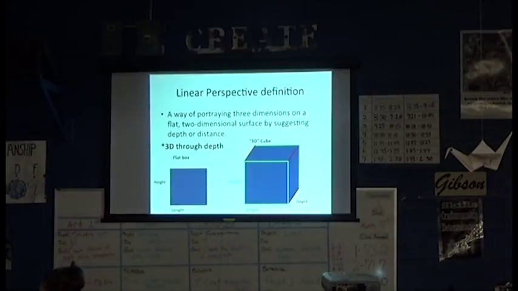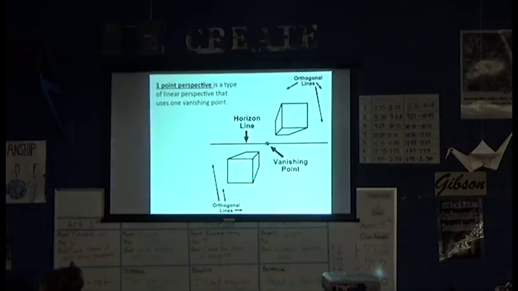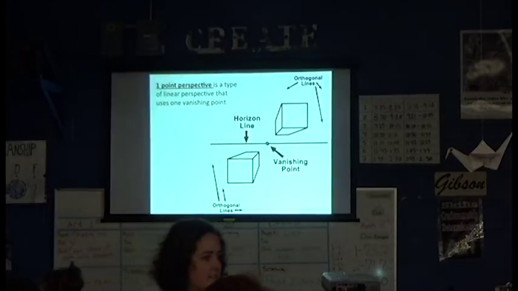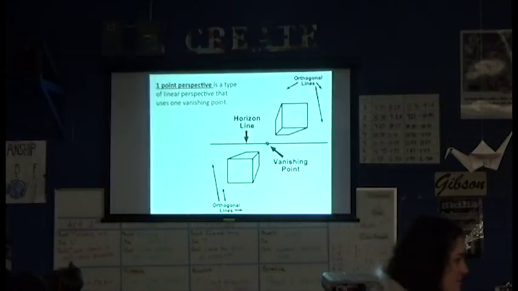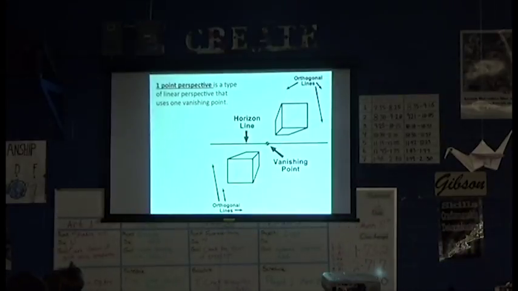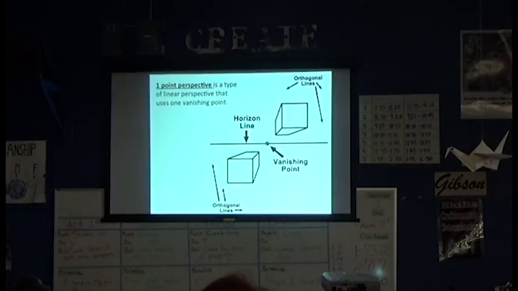There's a whole process for doing this, and it has a few new words, and that's what we're going to learn right now. First one being the horizon line. Think of the horizon as where the sun sets, where the land meets the sky. Land meets sky. That's the horizon line. So generally, it's going to be a horizontal line somewhere near the middle of your page. That marks where the land meets the sky.